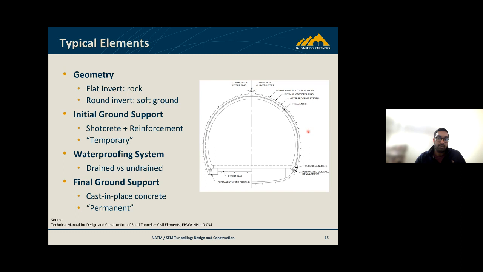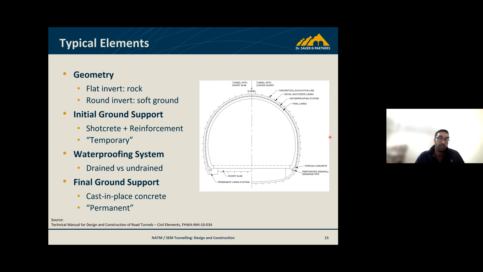Often that ends up being a scenario whereby gaps might be found and water somehow manages to make its way through, and we try to mitigate that, or the waterproofing guys try to mitigate that, using regroutable sections or compartmentalizing the tunnel sections as well. And then a drained system obviously includes an open waterproofing system whereby drains are included towards the invert, or towards the bottom of the tunnel, and they lead off to sump pumps and areas like that, so that the water can be discharged that way.